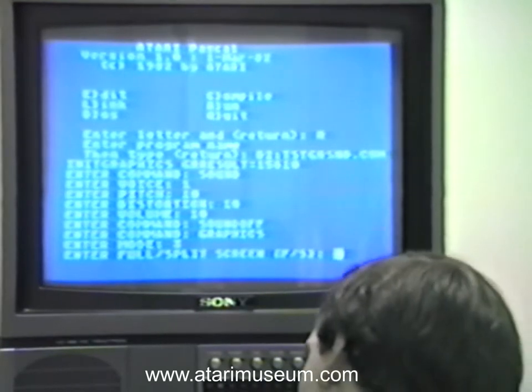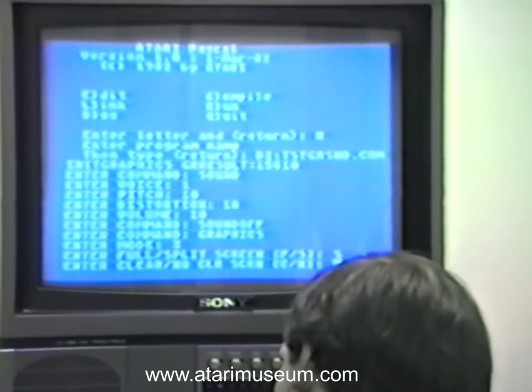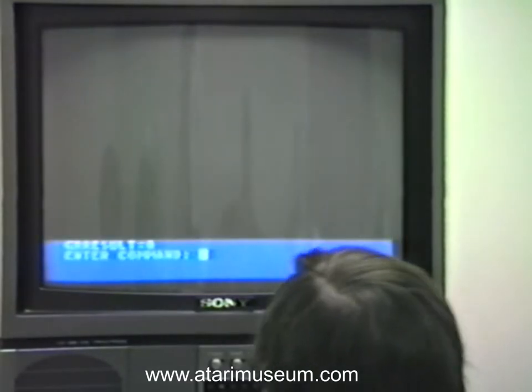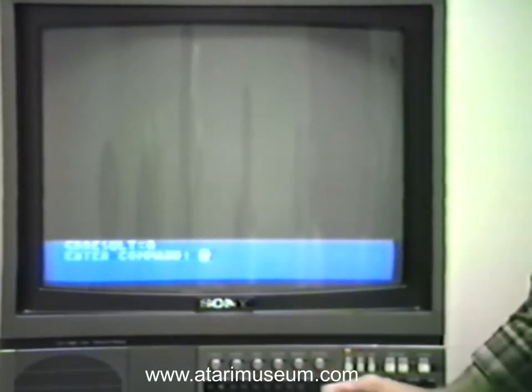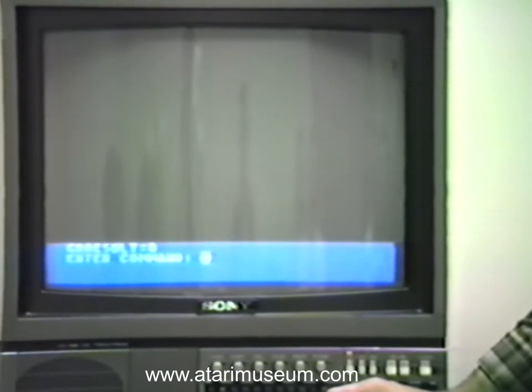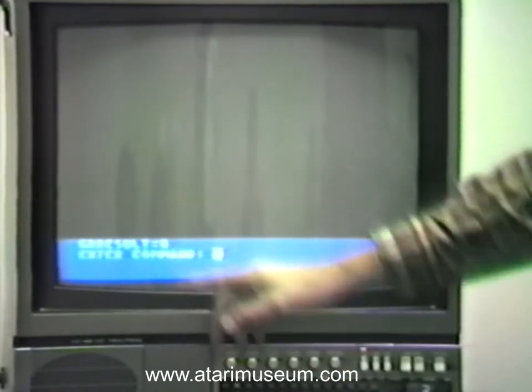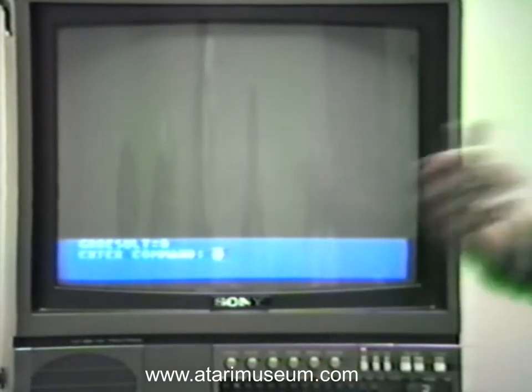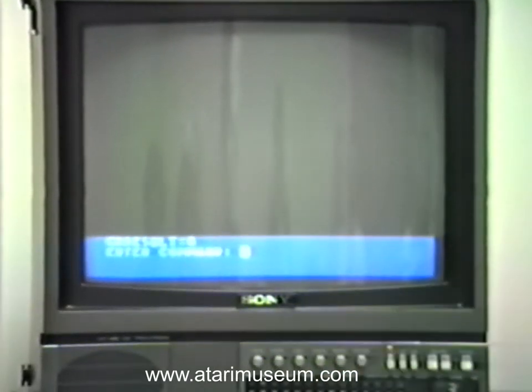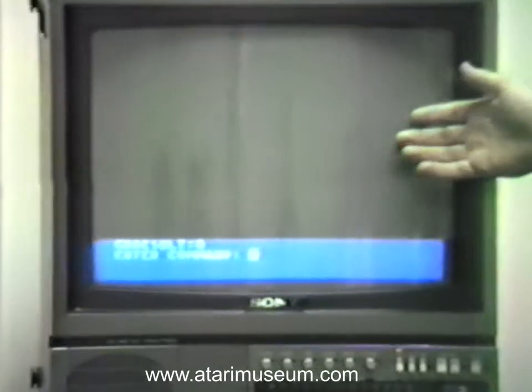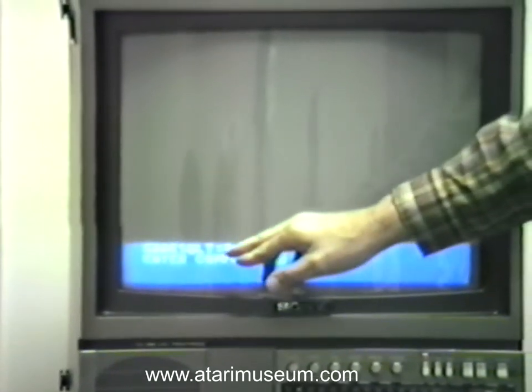And specify whether we want a full or a split screen, and whether to clear the screen or not. Now there's an information function in Pascal called grresult, and generally whenever one calls a particular graphics or sound command, this variable has stuffed into it the result of that function call. In this case it's a 0, signifying that we were able to create a graphics 3 screen. Sometimes you see a variety of other numbers.